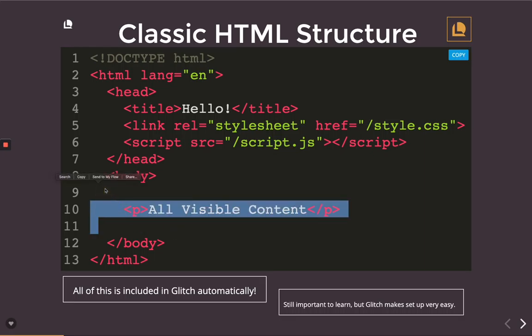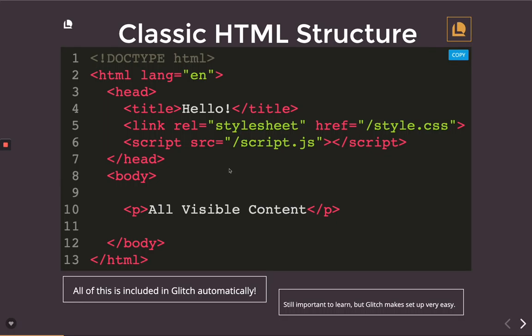So all this time that we've been in CodePen, we've been inside of the body of our HTML document, but we're going to start writing it explicitly. Or when it comes with Glitch, we're going to start putting our code in there explicitly. So that's the classic HTML structure. All of this comes with Glitch. When you start up a new Glitch project, you'll see this minus this, which you'll have to erase what's there currently. I have a couple of templates for you where it's already erased, but if you start a new one on your own, just know that that's going to be there.